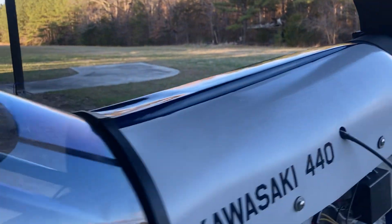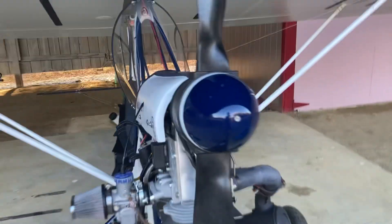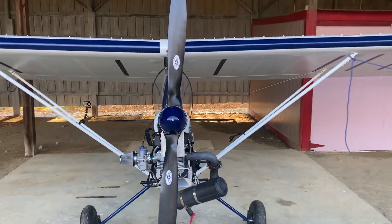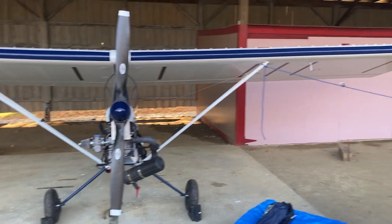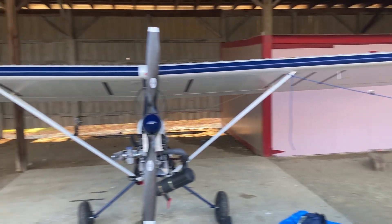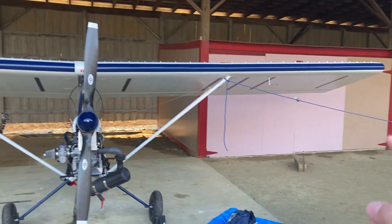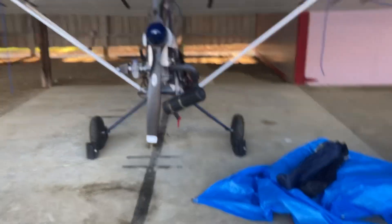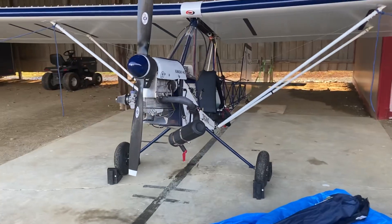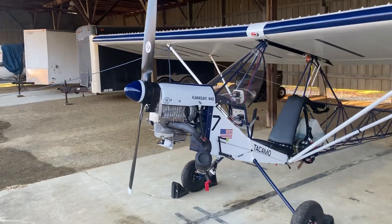Let's walk around slowly. Let's get to the front. Kawasaki 440 — here it is from out front. As you can see, it has a very nice and long wingspan. You can see a tractor over there as well. And the storage shed. Now let's make our way around. You can see a good view of the engine. I'll go do some more close-ups in a second.